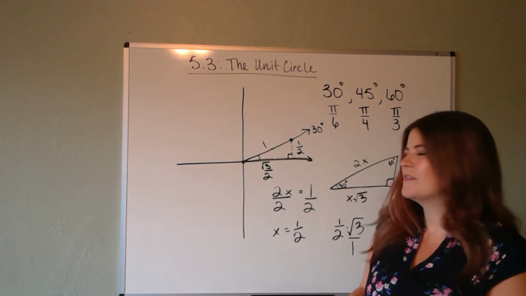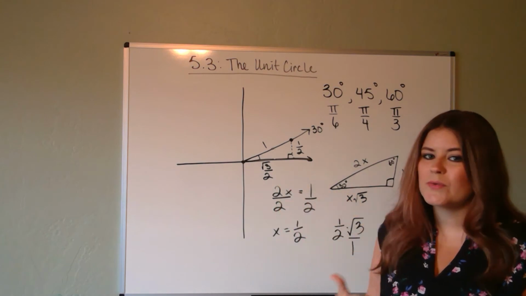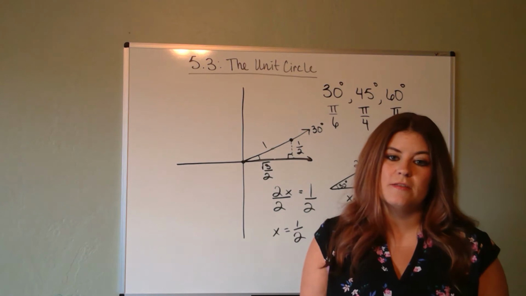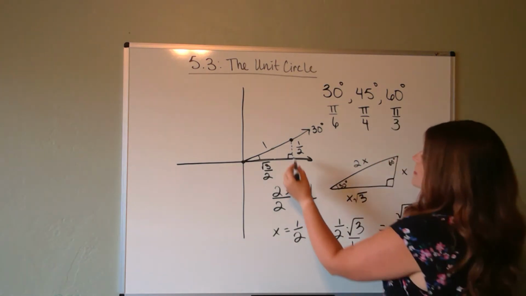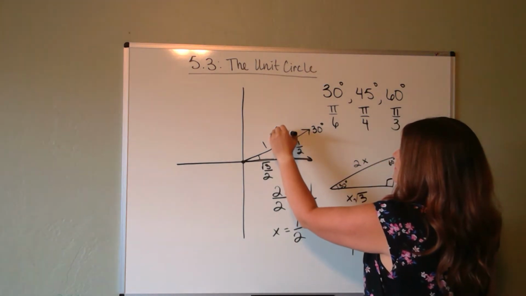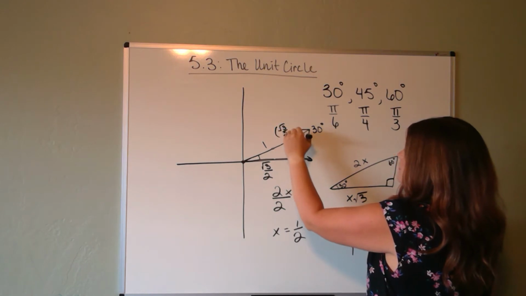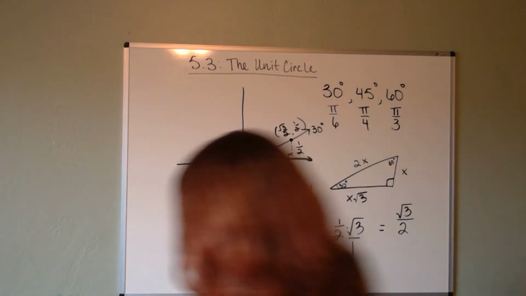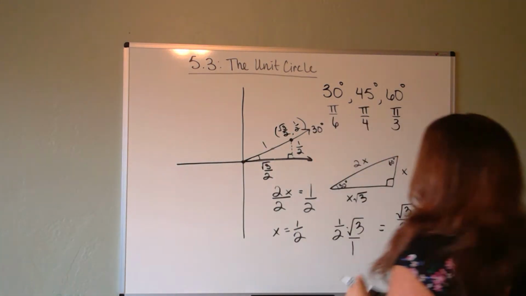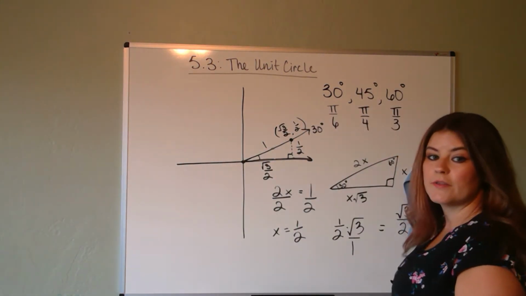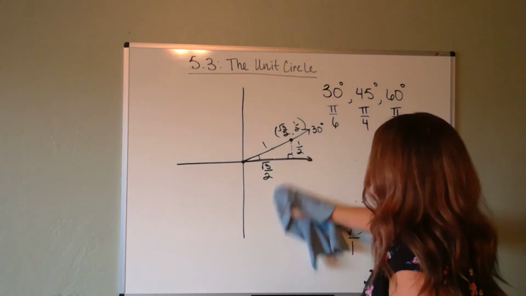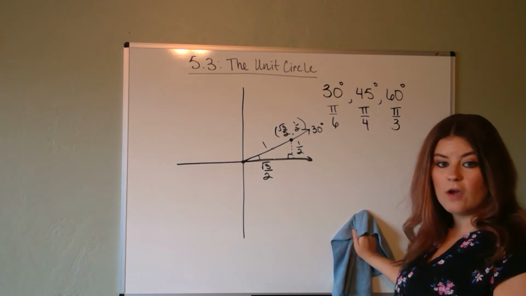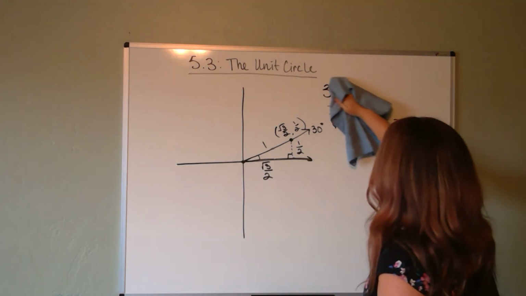Now you might wonder, 1/2, root 3 over 2, those don't look like the easiest values to find. But I'll tell you why I picked the point that I did. So you guys, this point where I just found x is root 3 over 2 and y is 1/2. Remember, my goal here is to find all the trig functions for the 30-degree angle. How do I find trig functions? Well, I use x, y, and r, and I make the ratios.